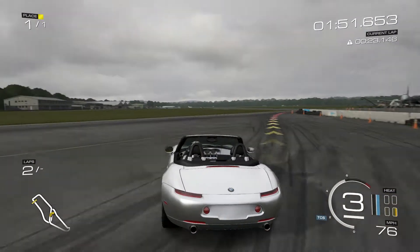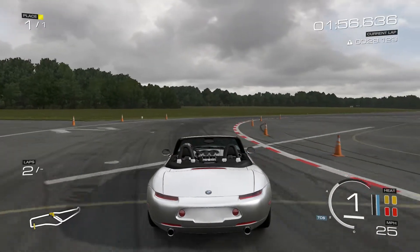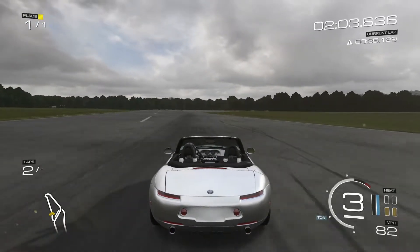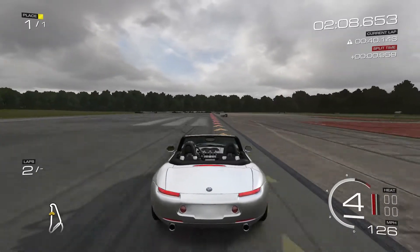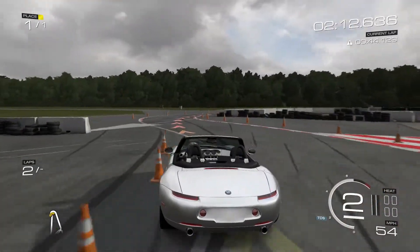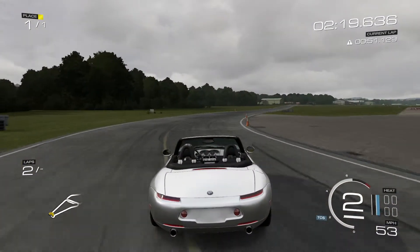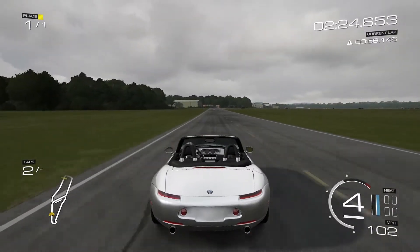Like all cars I've taken around this series so far, it has less than 5.0 handling on the stats — it was a 4.4 originally. So it's not exactly classed as being a good handling car, but it certainly holds its own. There's more of that understeer there — or it could just be my poor driving.